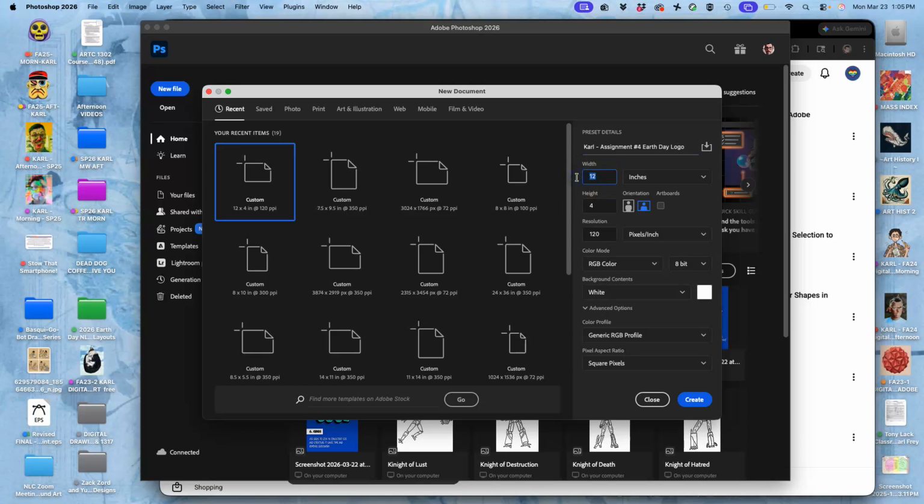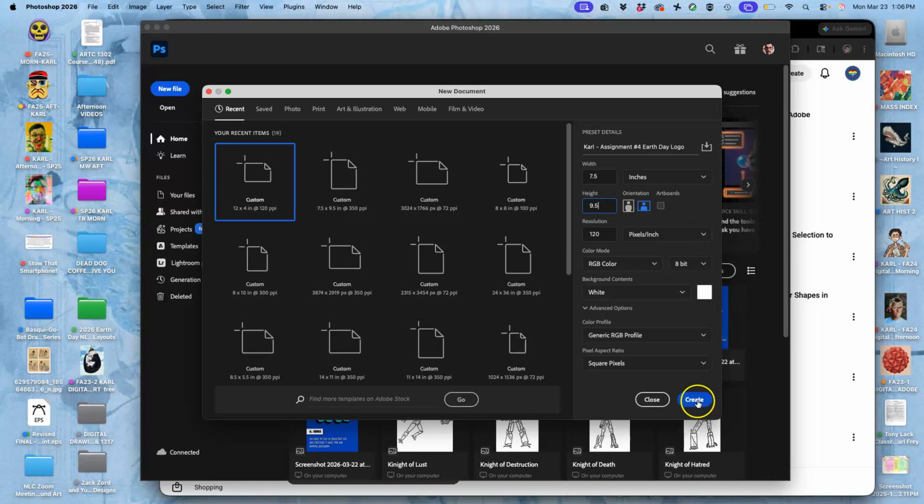And then the size is going to be the same for everybody because a vector can be turned into any size. It's infinitely scalable. So we are going to make it the size we need for printing for our midterm critiques and for the library display. That's going to be 7.5 inches wide by 9.5 inches tall. The mats say that they're 8 by 10, but there's a 1/4 inch overlap on each side. So that real measurement is 7.5 inches wide by 9.5 inches tall.